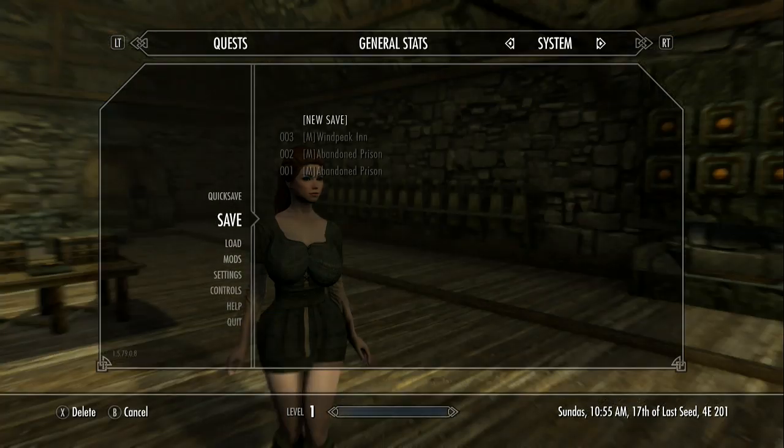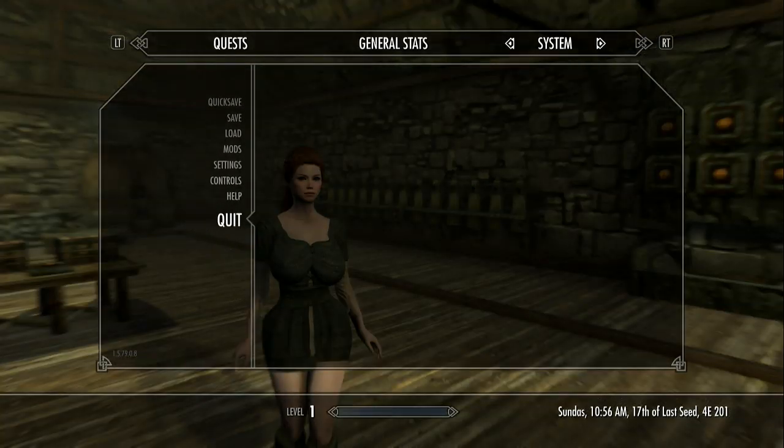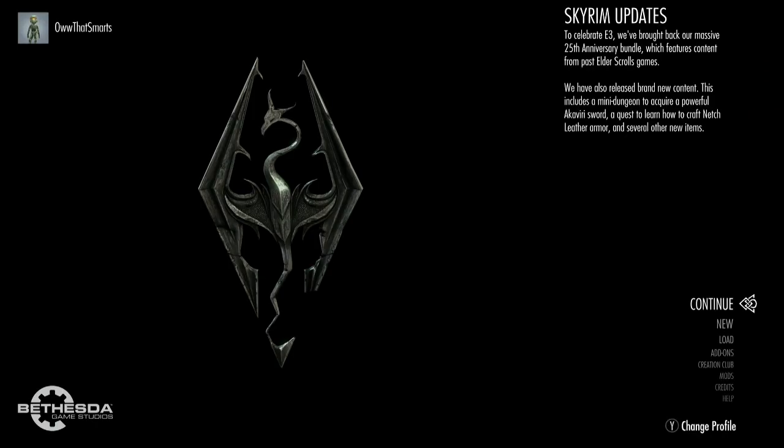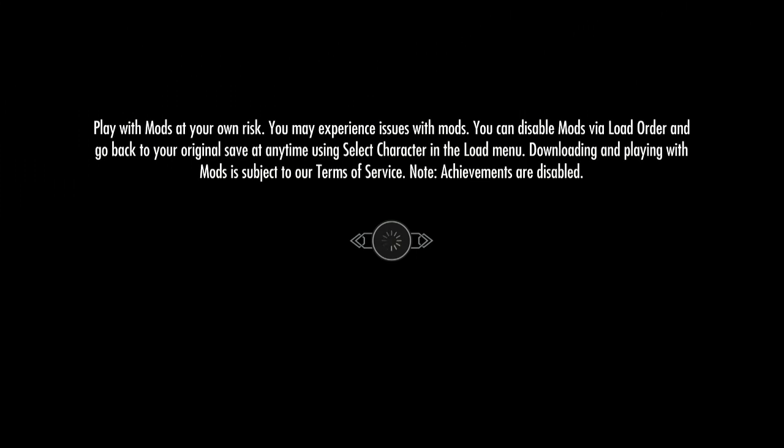Let's do a save here, and this may crash this game all to pieces. But let's try it. Let's turn off all the mods but cheat room and this mod, and maybe alternate start since we used alternate start.